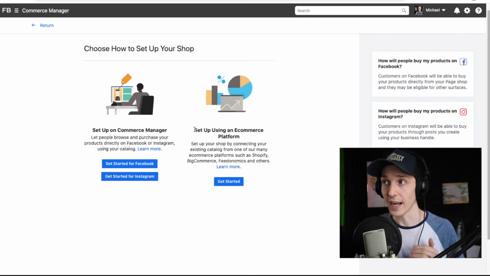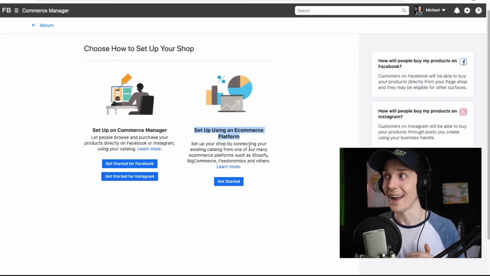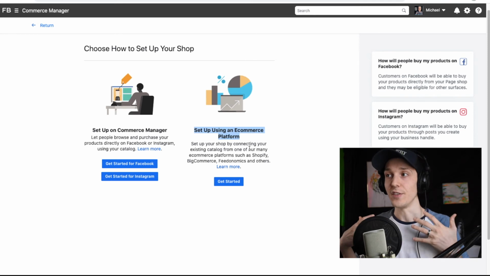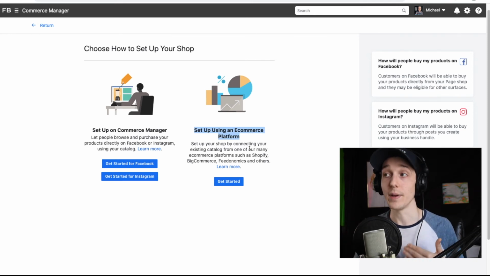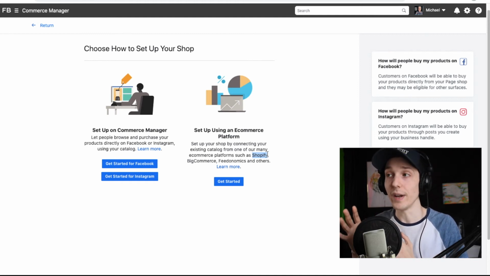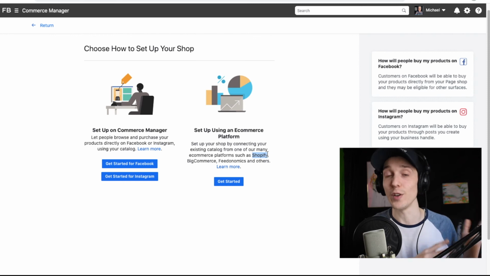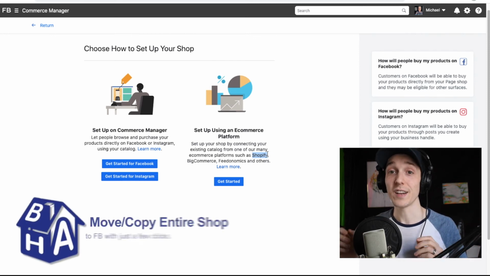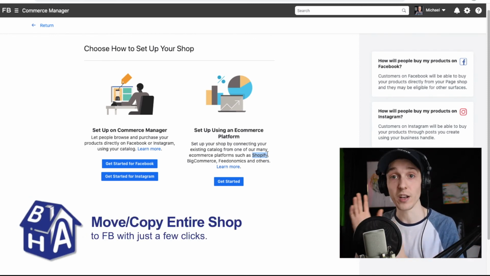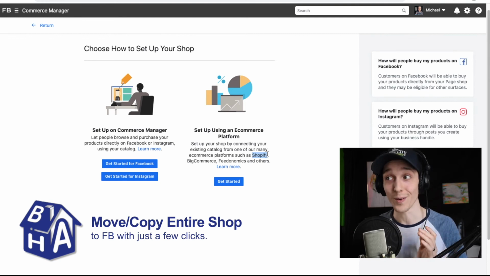And the second way is where you can actually just integrate with a shop you maybe already have, such as on Shopify. And what this will do is then move all the products you have on there directly onto your new Facebook shop. Very convenient that you can just basically copy your inventory over.